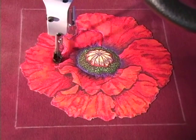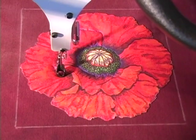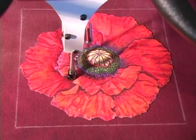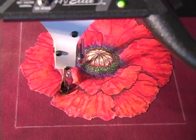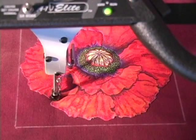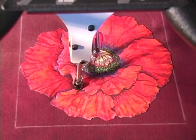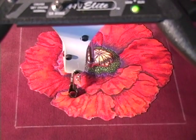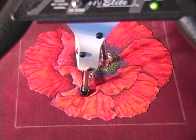There's a lot more people now that want to see some of our thread art in their applique on their quilts. Before it was, please stay out of my applique, and now it's show off my applique. So we've come a ways with that. Again, it's just remembering that your long arm is actually an art pencil. It's not really just a quilting machine. Go into those deep shadows, come out just to pop them a little bit.